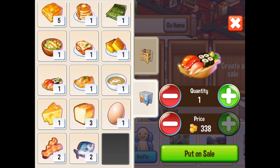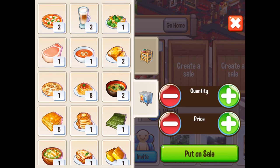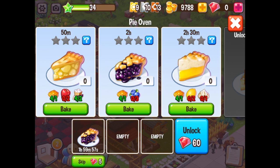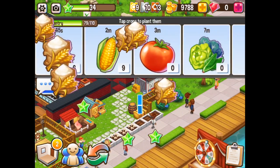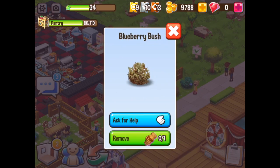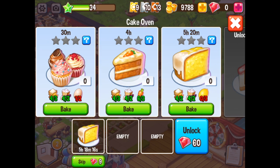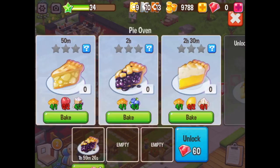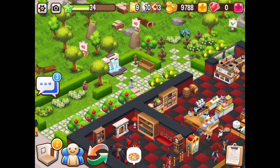Anything from the sushi machine, perfect, just sell them. Look at that, 338 coins there for one of those items. What am I going to get for the next one? So let's have a look. I think that's enough to sell because I need those other items. Get some more of those pies in production. The first one I don't worry too much about. I think the next one is much better for my coinage. More wheat, plant some more again. 3 messages to look at a little bit later. I need some berries, so get those off there, ask for help with that one, and I hope someone comes soon so I can get that one revived and then get some more berries on the go. I could use some lemons there as well, but I'm running short of sugar cane. I think I'm going to have to grow some of those. I so want to have some pie now. It looks so delicious.